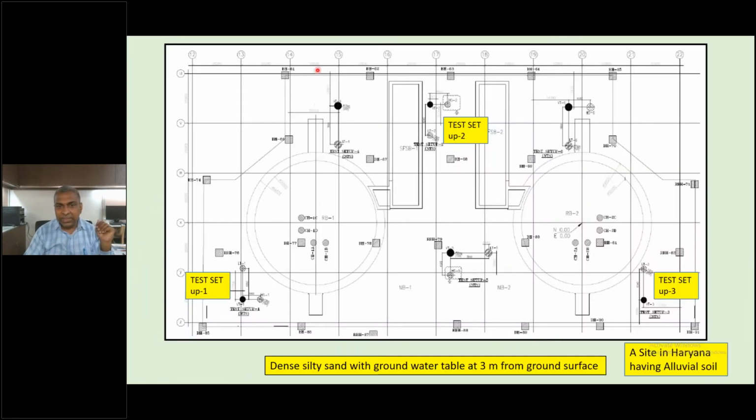So you can see this is the test setup of this site. The site is a very large site, 1 kilometer by 1 kilometer, but this is a small place within this site, and in this grid each grid line is at 20-meter distance. From here, one test site to the other test site was about 60 to 100 meters away, and from test site 2 to test site 3 was again 60 to 80 meters away. Within these small distances of 100 meters in alluvial Gangetic soil, you do not expect too many changes in the soil properties, especially over a very large depth. So this site is in Haryana, has alluvial Indo-Gangetic soil, and the soil varies.